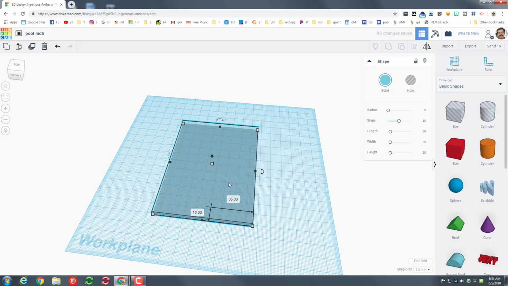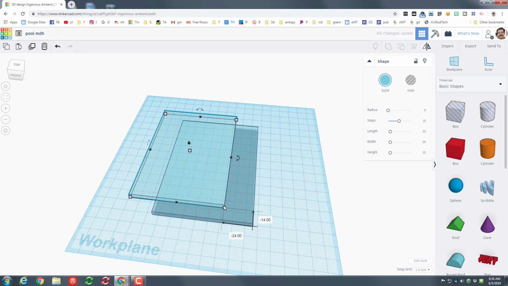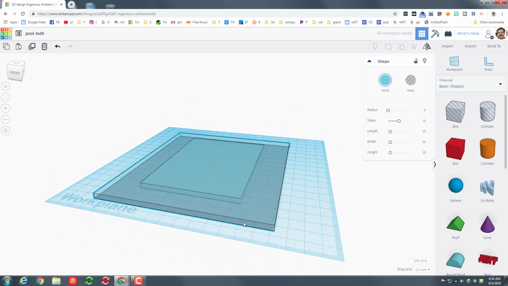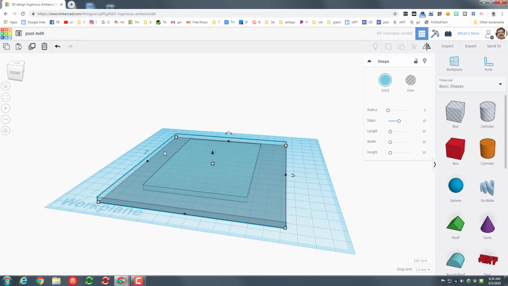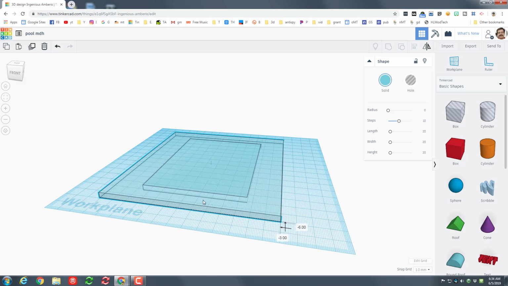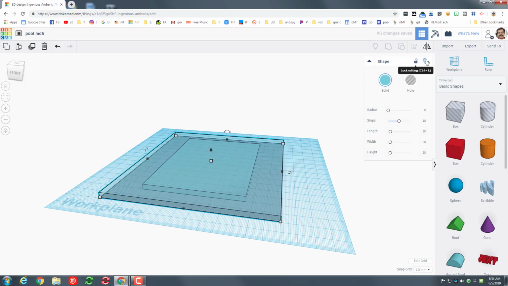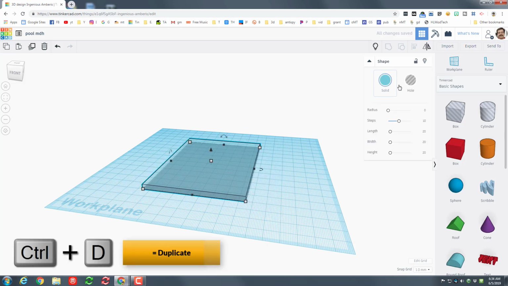I want a walkway around my pool, so I'm going to just do Control D. I'm going to stagger this off to one side, and then I'm going to pull out the black handles till I'm happy. There's no need to be perfect on this one. I'm just having fun. To make it so that the two pieces work together perfectly, I'm going to first click the align button and make sure they're centered on this side and this side. I'm going to select just the outside and hide it quick. I'm going to select the inside and duplicate it and make it a hole.